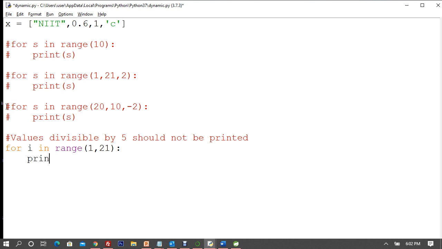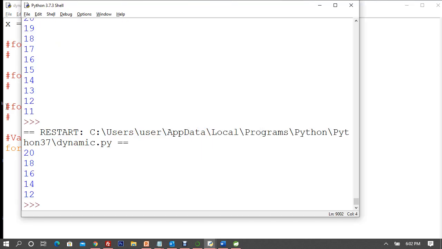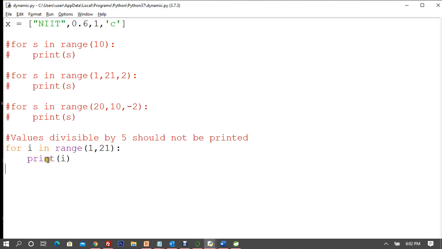For example, if I print i, I know that I am going to get 1 to 20, that you already know. But I want only the values which are not divisible by 5, right? Values divisible by 5 should not be printed. So what I'll do here, let me tell you.